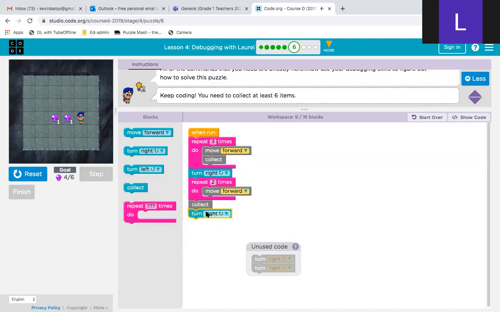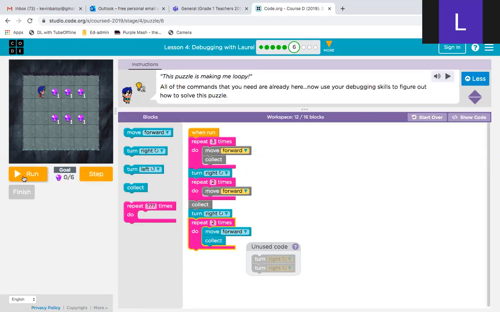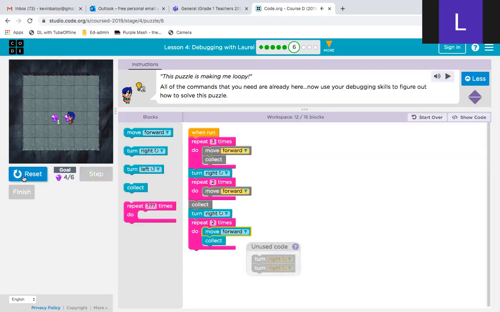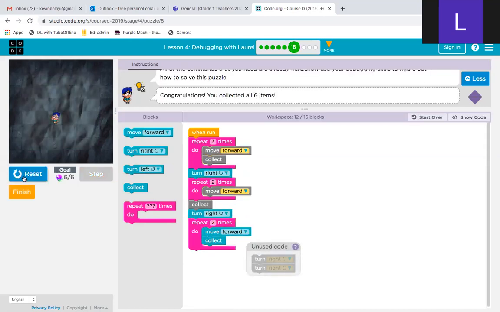Right. And then she has to move forward twice and collect twice. So move forward and collect. How many times? 2 times. Done. Right.